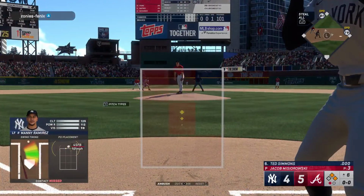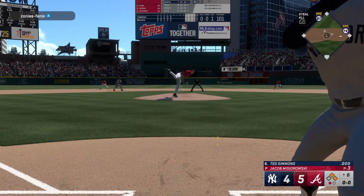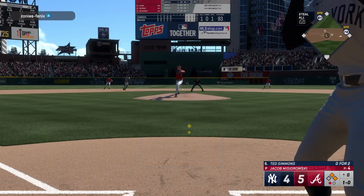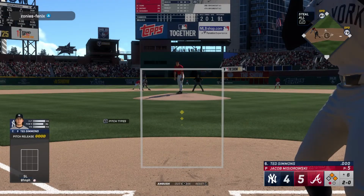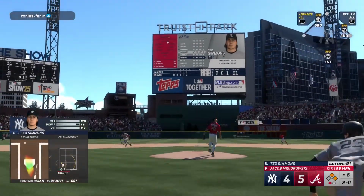And now the catcher comes up to hit. Ted Simmons has grounded out a couple of times. First pitch, not close. Well, all eyes on the double play ball in this spot. No better way to get out of this inning. And 2 balls, skips in the dirt. 2 strikes. Good spot for the hitter. Definitely has the advantage in this count with runners on. Look for him to be aggressive on this next pitch.